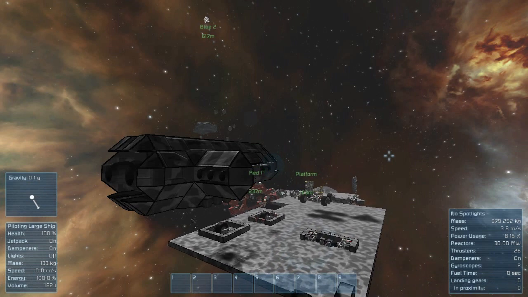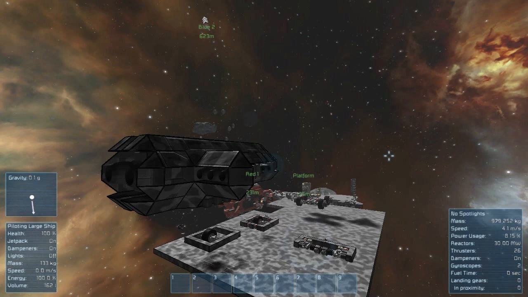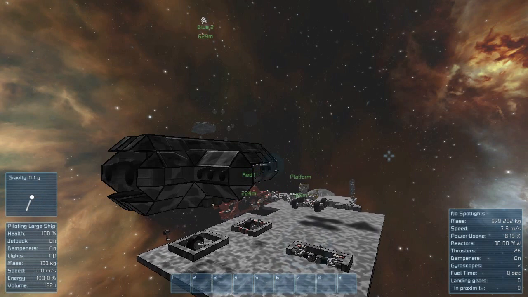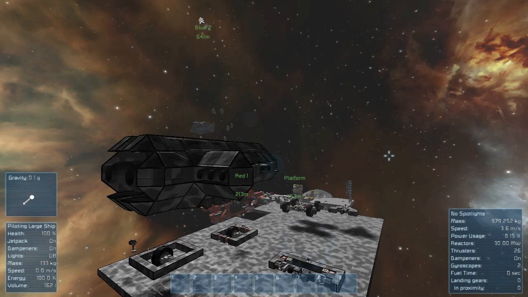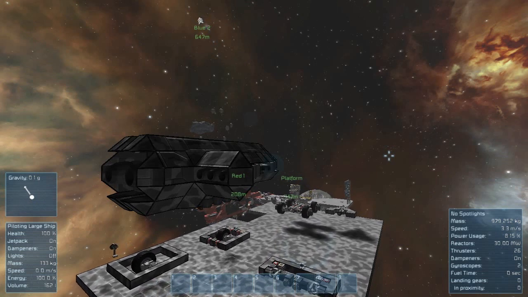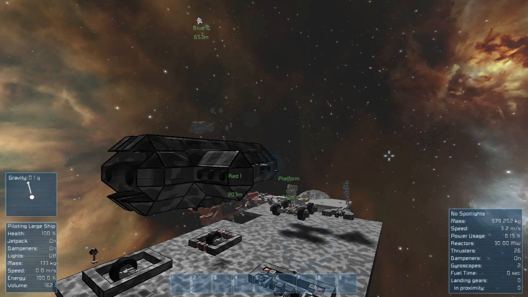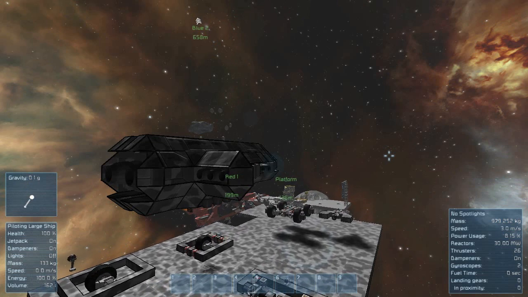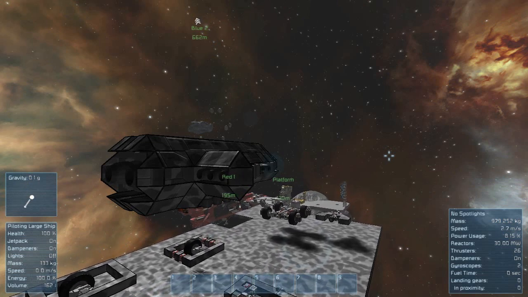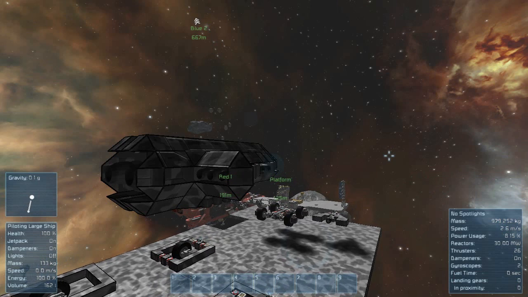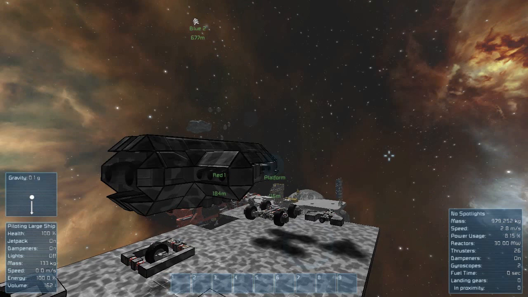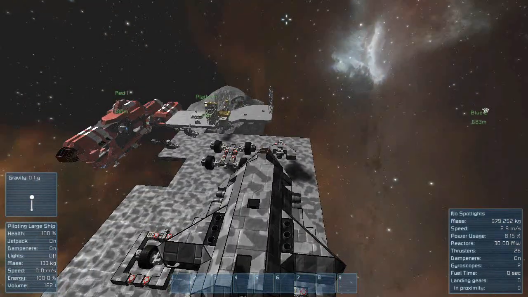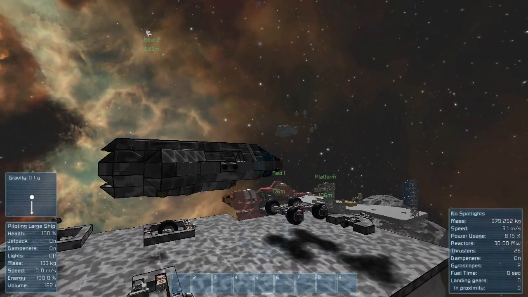Let's see if I can actually land this thing down here using the gravity drive. Now it might be a little bit of a rough landing, but nonetheless it'll be a demonstration. Obviously if I don't hold down space, the gravity drive goes a little bit all over the place, but it's not a big deal or anything. And here we are now slowing down. We're trying to go a little bit down here. Let me just lock this in temporarily so I can have a better look at the place. Thing is going quite fine.